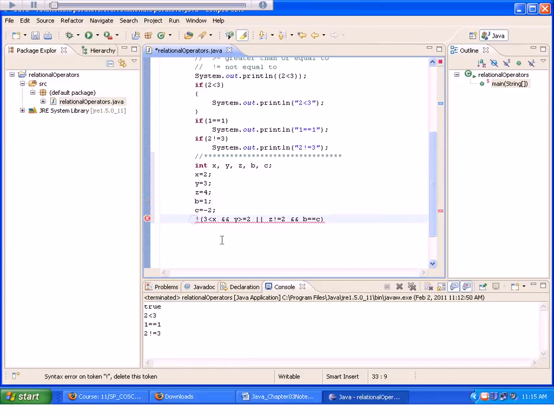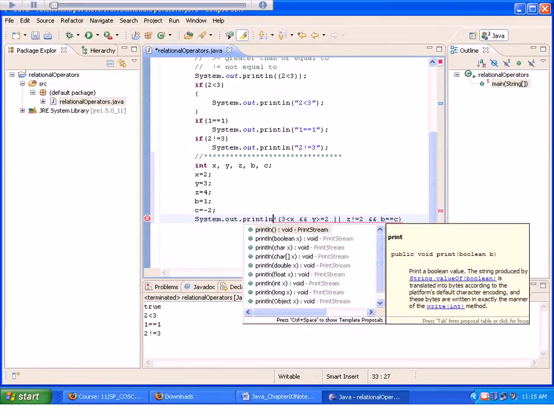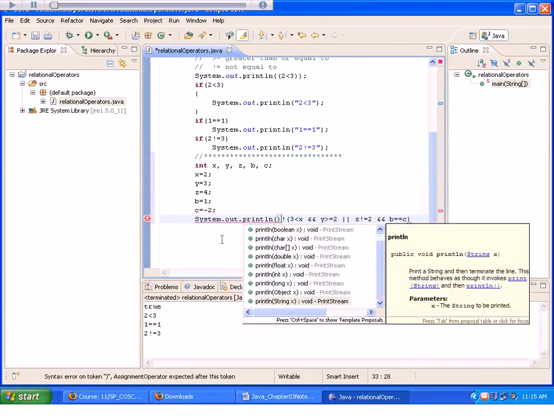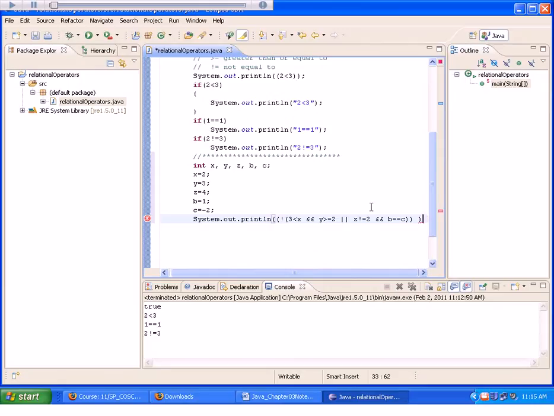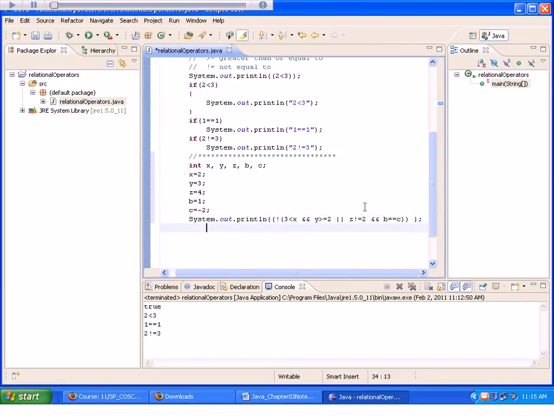Now, if you want to see what the punchline is on this, it's easy enough to evaluate. System.out.println. In a flash, you can always figure out what that's equal to. Put parentheses around the whole quantity for the system out print line. Also put parentheses around the entire expression. If it's mathematics, you have to have that. Now it looks like Eclipse put in an extra parenthesis there for me, and it still looks like I have an issue with a semicolon here, but you can see that works.